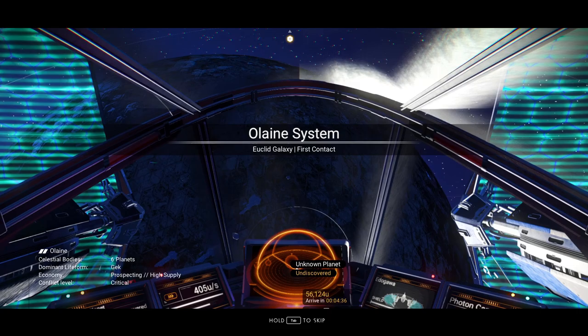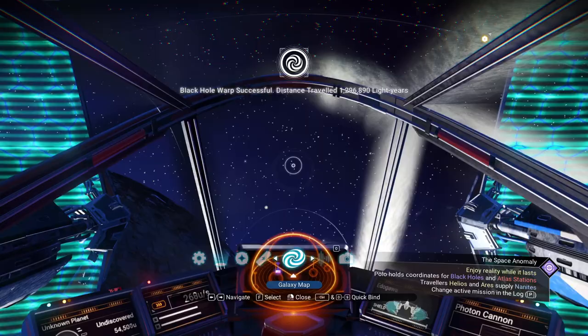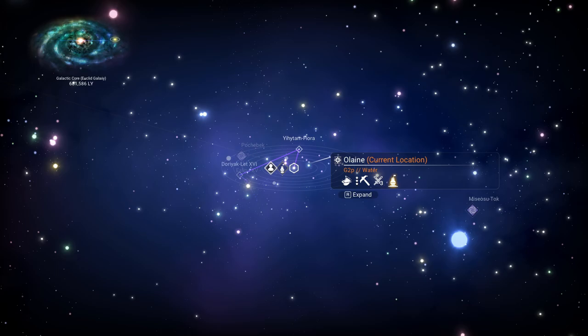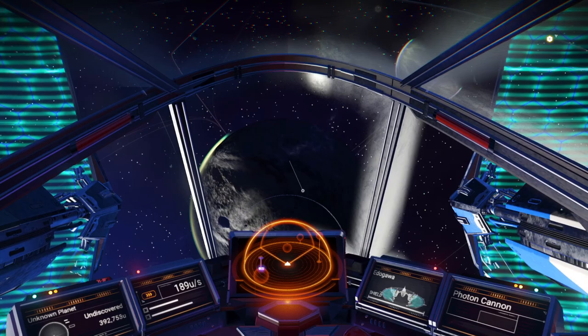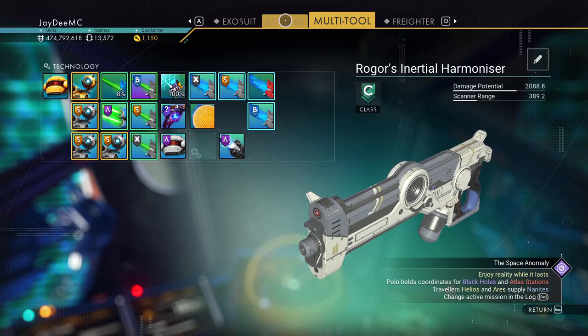What is that planet? Hold on, where am I? I'm 681,586 light years from the galactic core. I feel like I have traveled back in the same direction that I originally started in. Let's check status. No damage. Multi-tool. No damage. Exosuit. No damage.